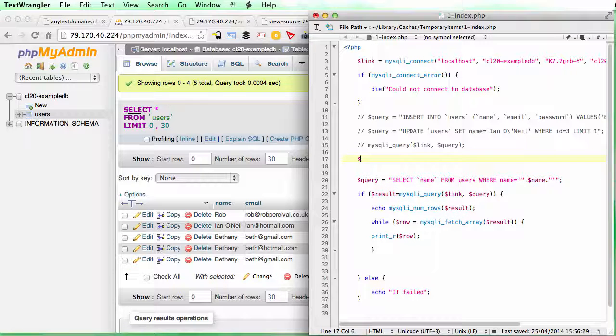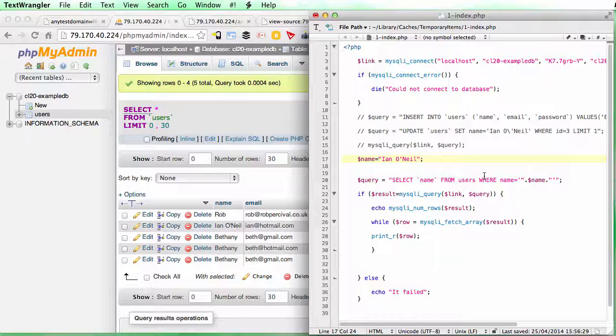So if the name that I'm looking for is Ian O'Neill, then this is going to have a problem, because it's not going to work. It's going to end that single quotes string when it hits that single quote inside the string there.